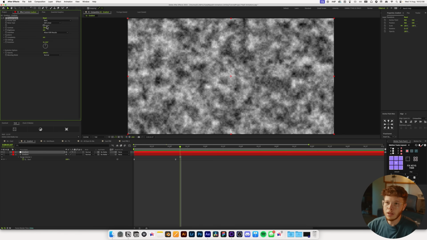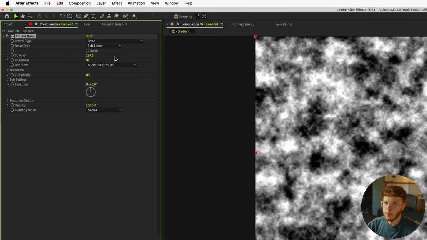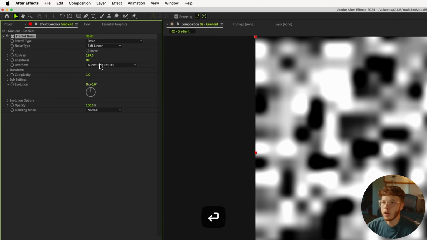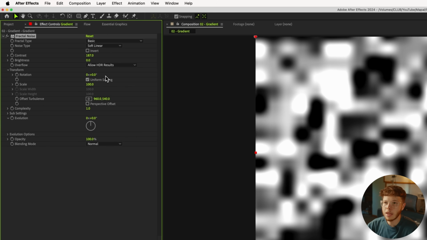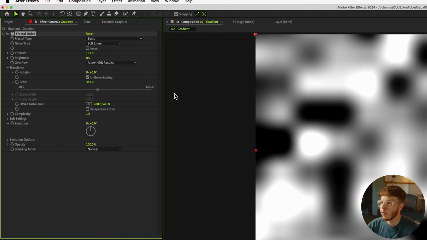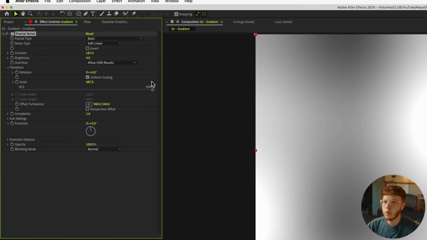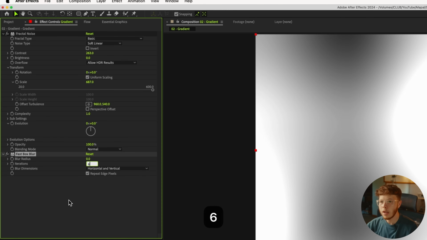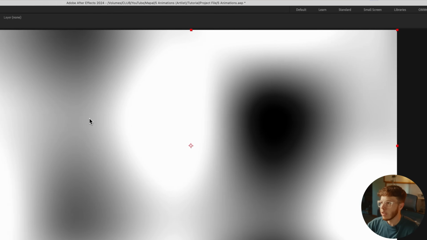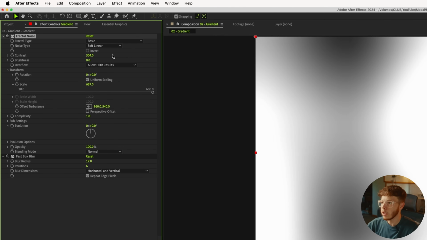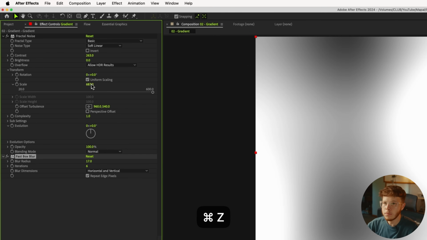And essentially what you want to do here is create your little blobs. So you want to decrease the complexity a good bit, set it to something like 1, increase the size a good bit. Again, this depends on the look you're going for with your gradient, but I want it to be pretty big and blotchy. And you can play around with the settings here. You might want to add a little bit of a Box Blur to smooth it out, set the iterations to 6, blur it out just a little bit, you know, get some nice smooth gradients from black to white, which is what is going to control our look.